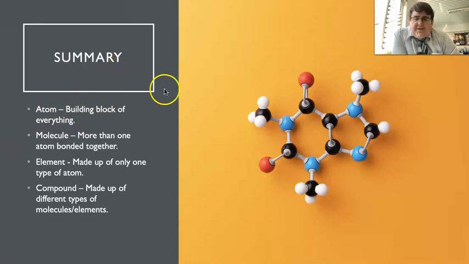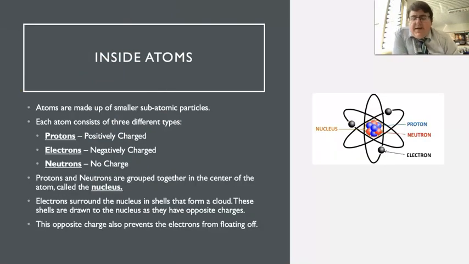And that's generally because inside atoms, there are more building blocks, I guess. But they're subatomic particles. They're smaller subatomic particles inside the atom. And all that means is subatomic, inside the atom, particles. There are 3 different types of subatomic particles. So we've got protons, electrons, and neutrons. Protons, because they've got pro at the beginning, or P at the beginning, they are positively charged.